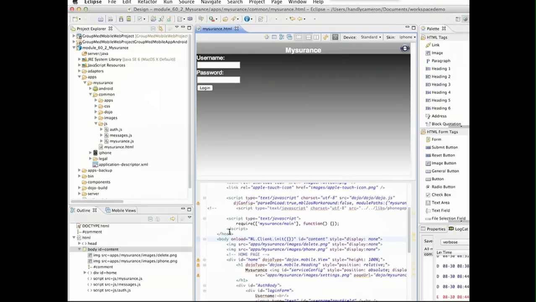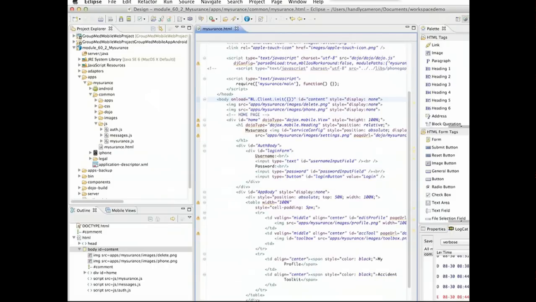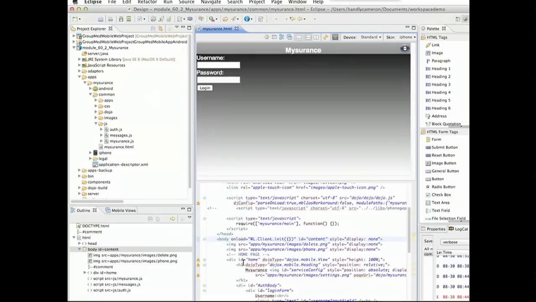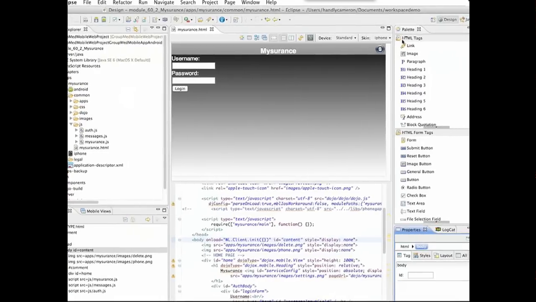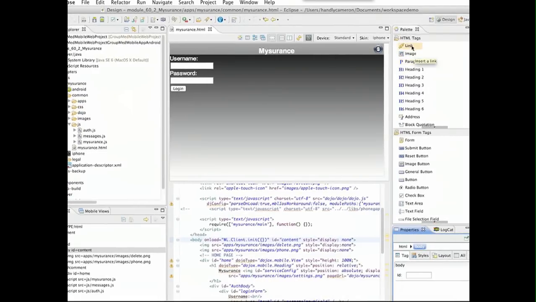With Worklight, they actually give you a design capability. So you see here where I see my page code as well as a preview of what my page might look like. As a developer, I can switch to just a source code view or even just a design view, depending on how I want to see my application. I then have tools such as the Project Explorer on the left side that lets me get to the different tools in my different files in my project. There's various outlines and other property managers that allow me to fill out things. And then on the side, you see here there's a palette, so HTML tags, HTML4 tags, etc. I have the ability to easily add those to my project.